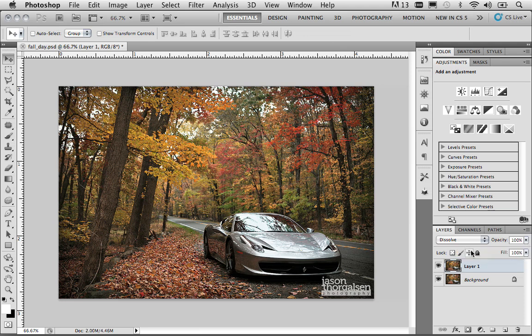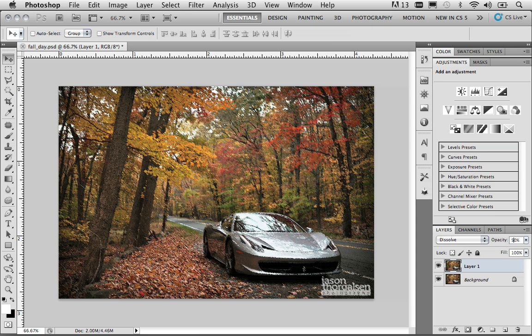When we change the opacity, remember what the Dissolve blend mode does is it creates a randomization of pixels with an opacity effect. What this is going to give us is a very stylized look to our image, almost like it was done with a paintbrush. So I'm going to set the opacity to something lower, like 50%, and when you do, you instantly see the difference between the background layer and the topmost layer. Like I said, it makes this look a little bit more like a painting and less like a photograph. It's a very stylized approach, and that's pretty much what you're going to be using it for.